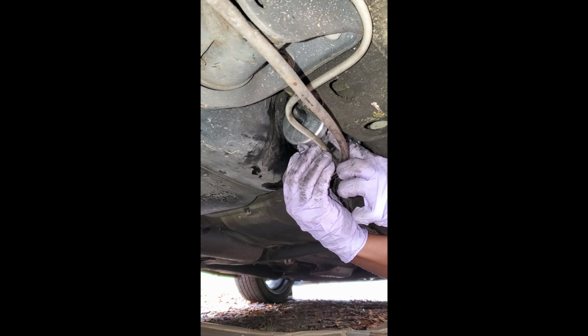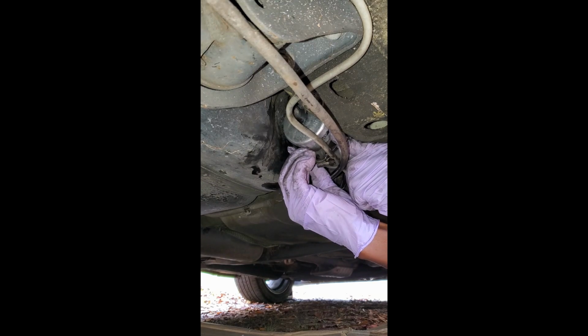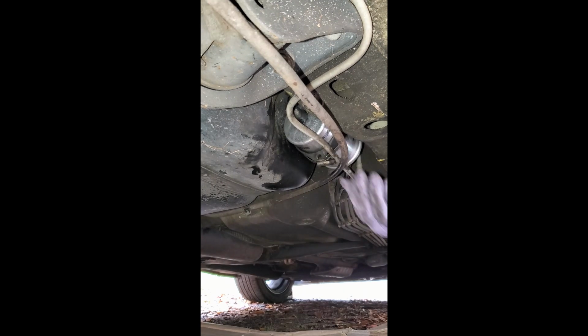And it fits under the hose clamp, so that holds it on as well. Add some additional tension to it. Loosen it up a little bit more so I can slide it under there.